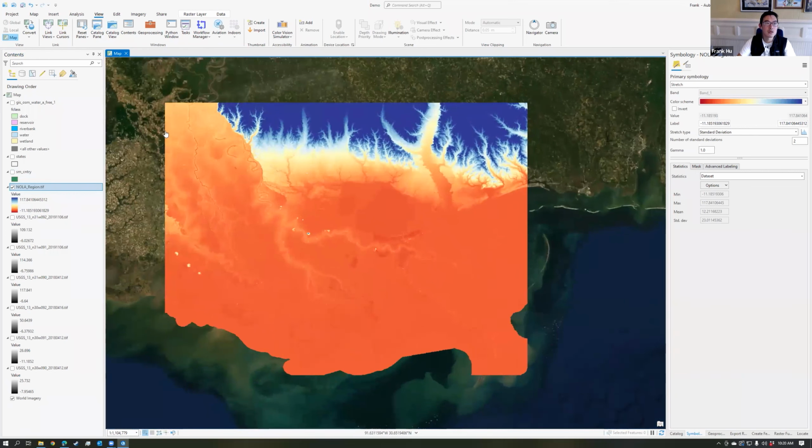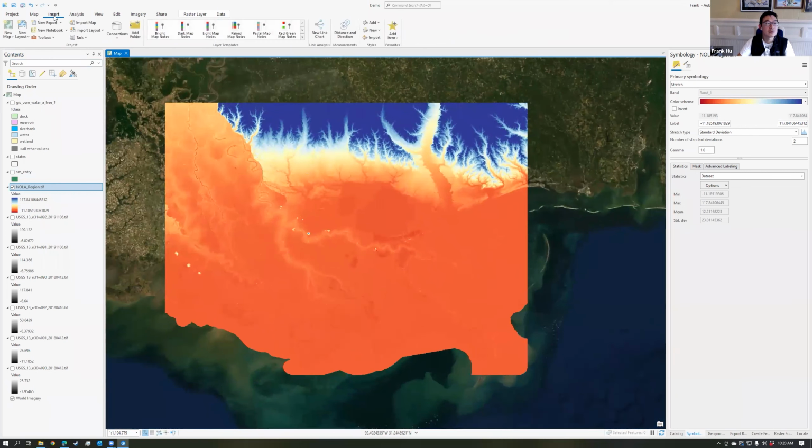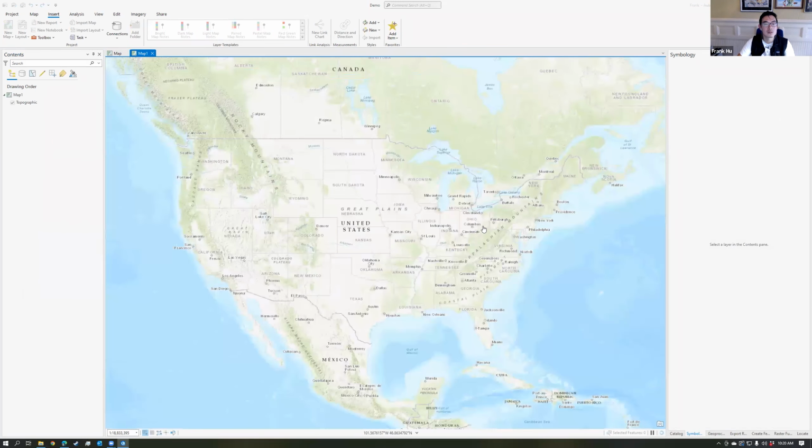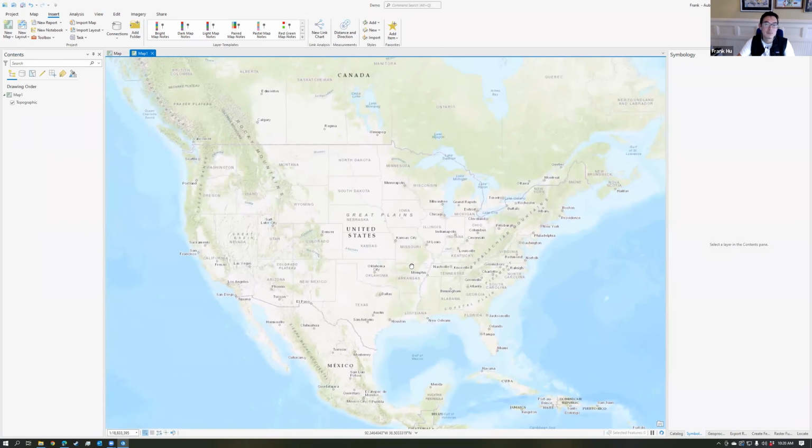In order to create a new map, just simply go to Insert, New Map. And so what we'll do is just click on New Map right there. And then you all of a sudden have a new map, as if you started a new project. But when you save this, it keeps both in one project. So that's a nice thing about ArcGIS Pro, as compared to older versions of this program, which only allowed you to have one map per project. Now you can have as many maps as you want inside one project.